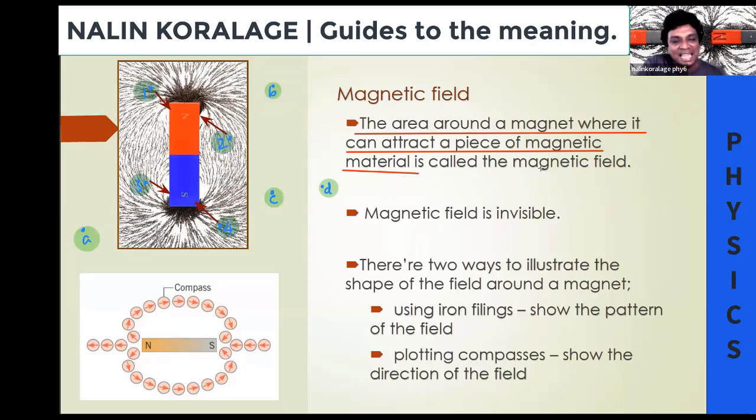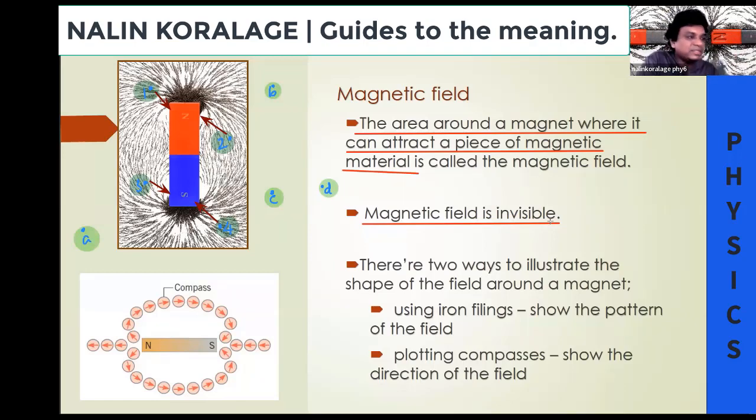No. So which means even though magnetic fields are there in the surroundings, in the vicinity, in close proximity of a given magnet, right? Those things are really invisible. So another important fact you should remember is that magnetic fields are invisible. We can't see them. Actually, they are out of our vision, right? We can't see them. But actually, we can use some methods to figure out, to get to know how the magnetic field shape is going to be.